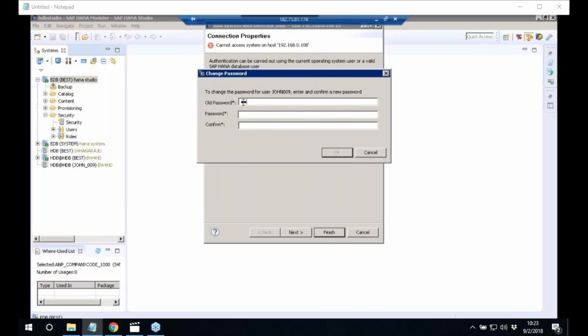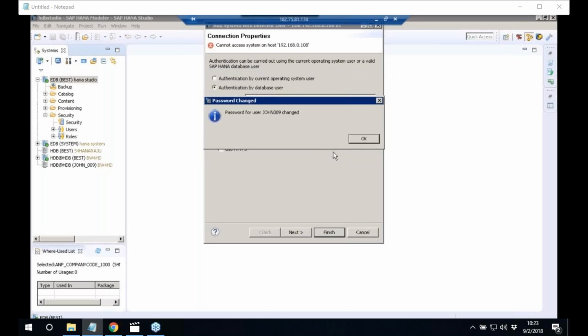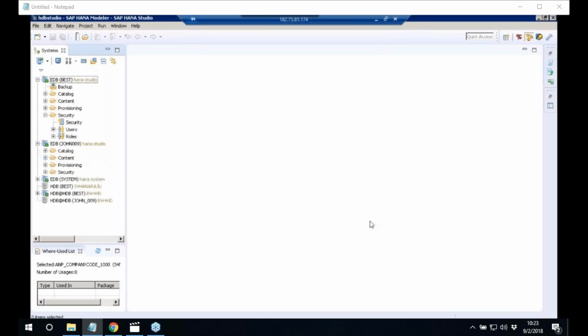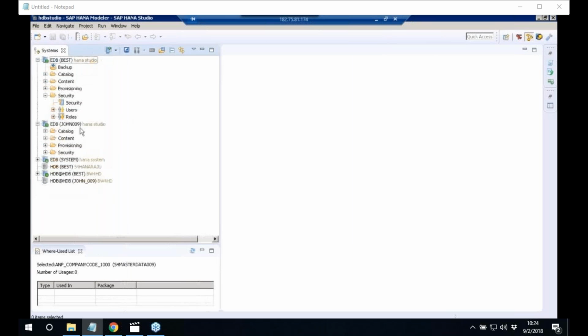Provide the old password, and click OK, and click OK, and click finish. System got hung. So once you click OK, now here we can see the John user is logged into system.